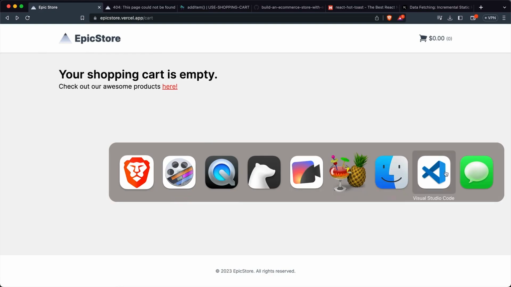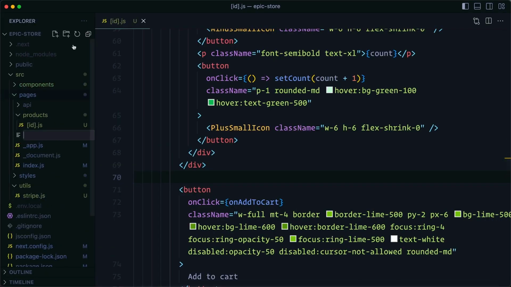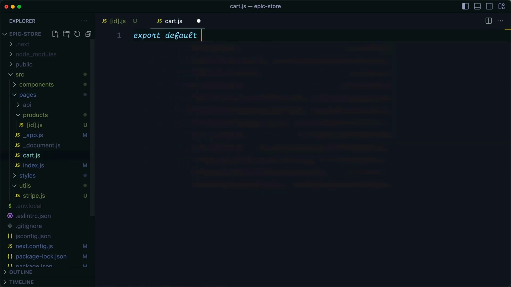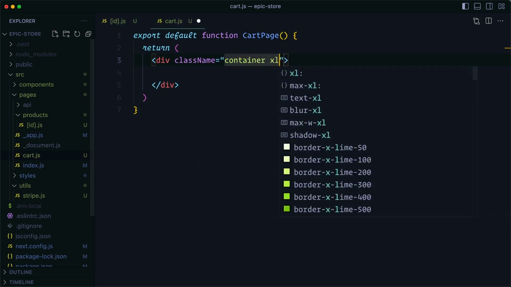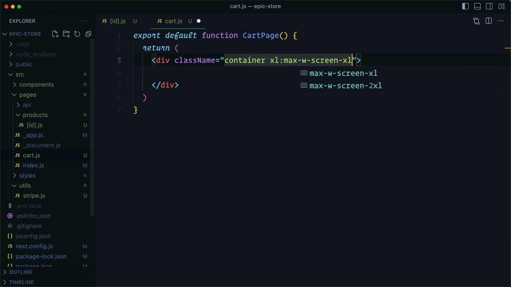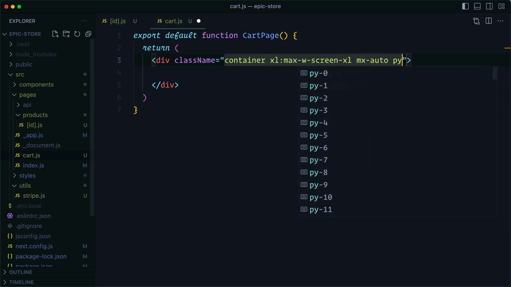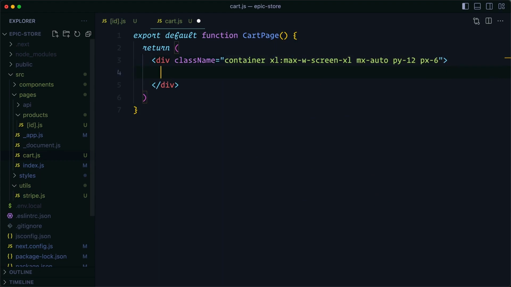We'll begin by creating an individual cart page. So in the pages directory, we'll make cart.js, and we'll export default a function CartPage. And we want to begin by returning a div, a container div with the classes container, xl:max-w-screen-xl, mx-auto, py-12, and px-6, like we have in other pages.